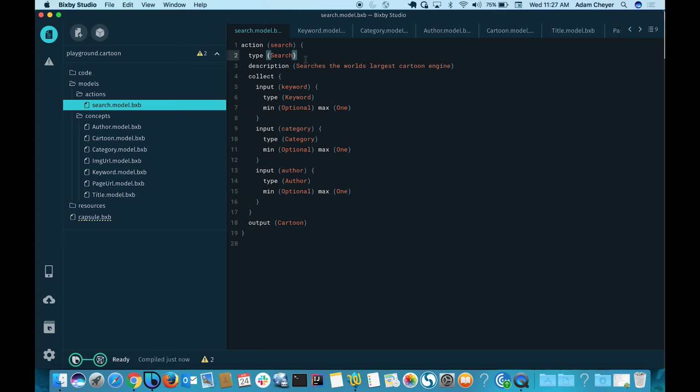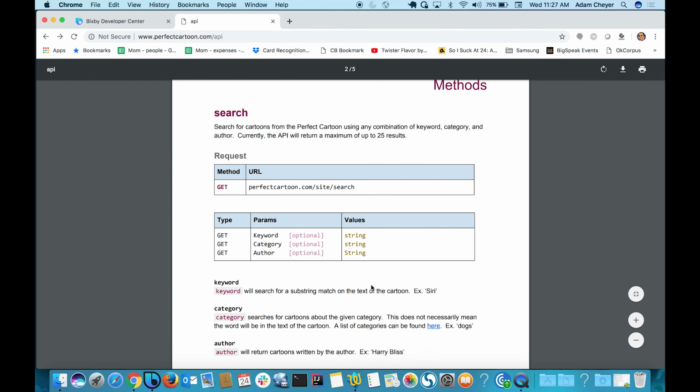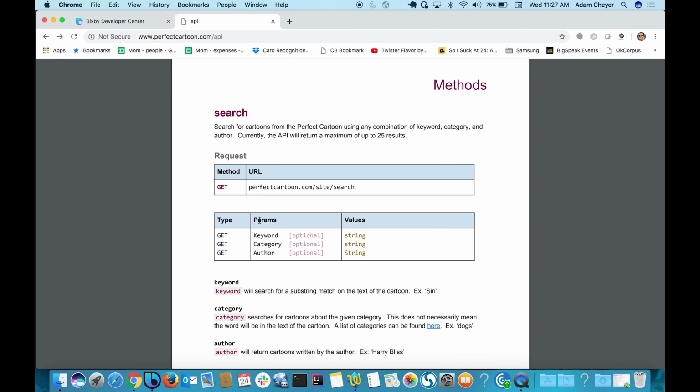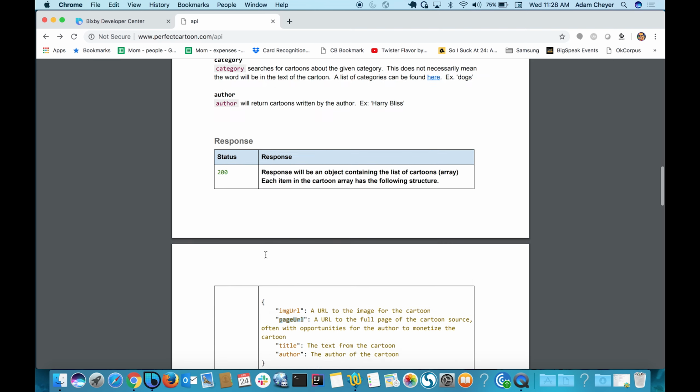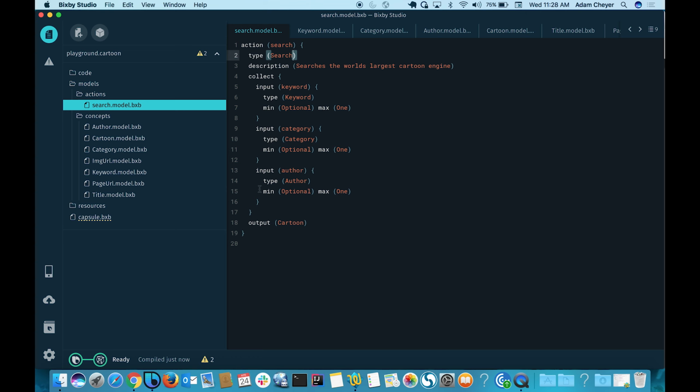So there we have it. That's the full model for our application that pretty well represents everything in the API for perfectcartoon.com. We have the action, we have its parameters that it's going to take, we've defined the return results and the types for each of the return results, and that's all we need.